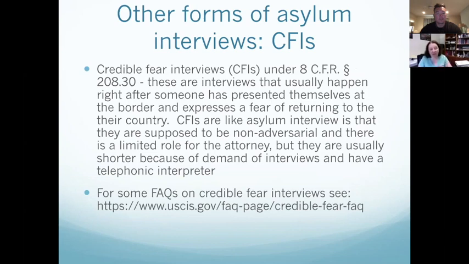And I have done that on the border before. I know people are doing that here for the federal detention center cases. Just meeting with people and talking with them about what they have to say, what's important for them to talk about for their case, and really helping them focus on the details that they need to talk about, because they don't have a lot of time, frankly, in those interviews to present what they need to talk about. And there are some FAQs on credible fear interviews at uscis.gov.